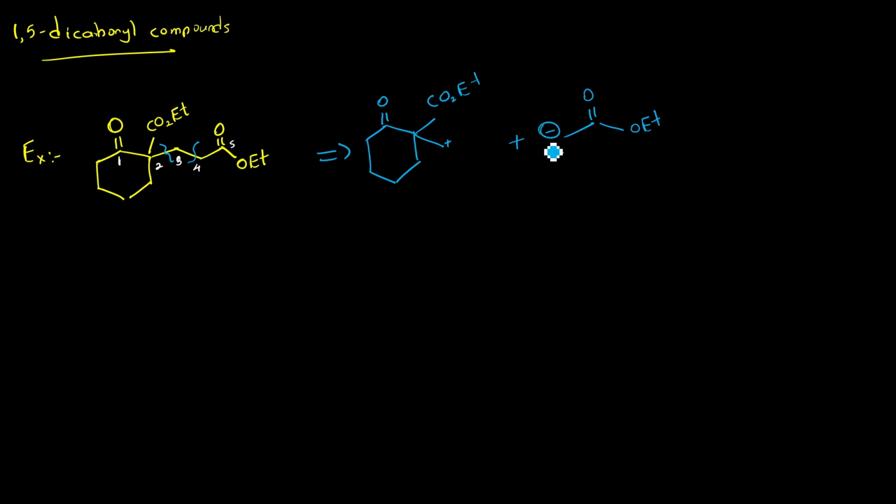But always remember, when it comes to the disconnection, this particular carbocation is not possible, right? Because this is an alpha beta unsaturated carbocation. It's not possible. So this kind of structure won't be that much available, so this is not a very good disconnection. So our disconnection should be through here, right?